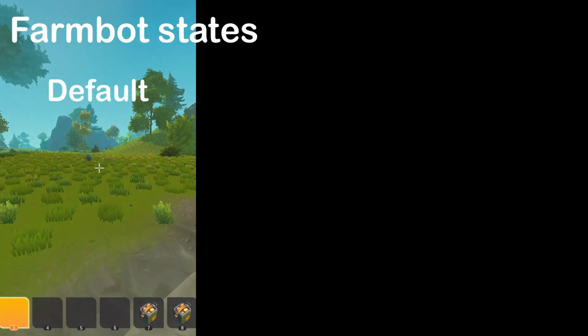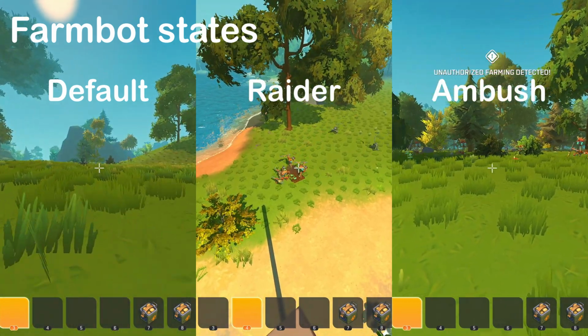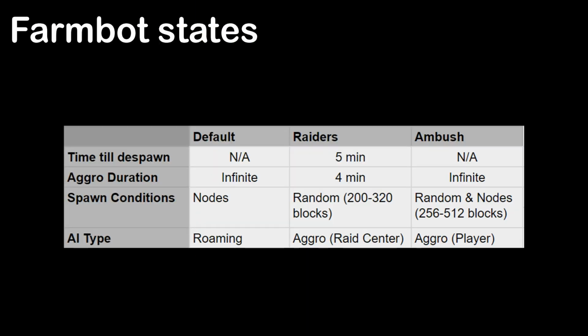You will probably have noticed by now that the farmbots in raids act differently than normal farmbots. That is because there are 3 different Farmbot states: the default, raider, and ambush. There are many differences between the 3 of them. Here is a simple diagram showing the main differences between them.